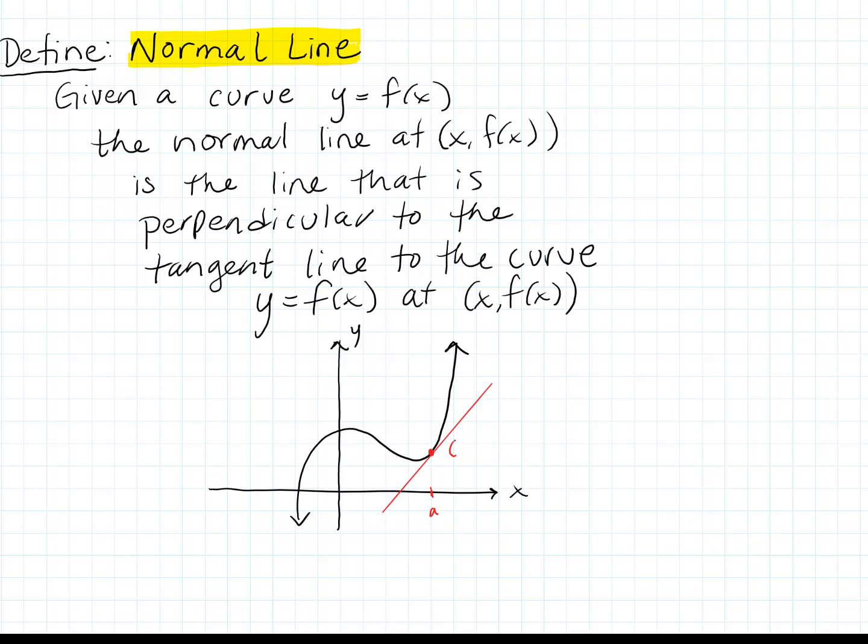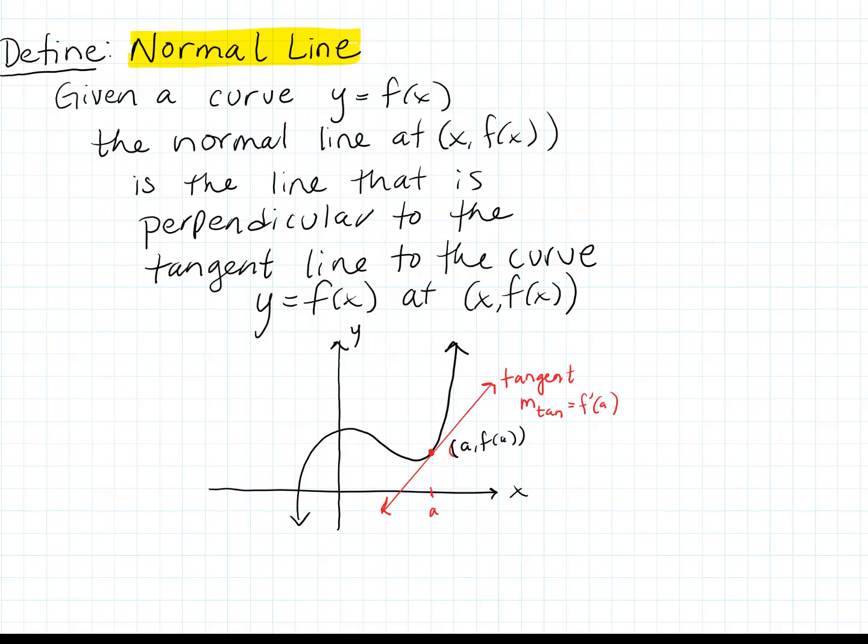So at this point A, f of A, this red line is what we call the tangent line, the line that just touches the curve and represents the behavior of the curve at that instantaneous point, in time almost, right? If we were to zoom in and look at the instantaneous rate of change of that curve right at that point, A, f of A, that's the tangent line. And by the way, just as a review, the slope of the tangent line is the derivative of the function at A. So with the derivative at A, we know what the slope of the tangent line is.